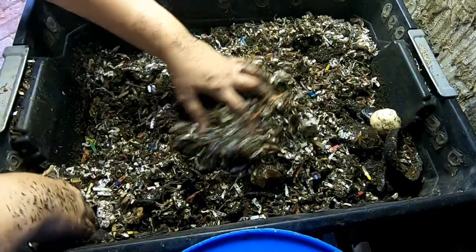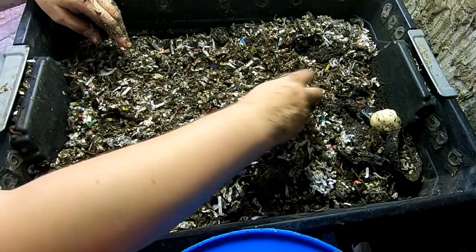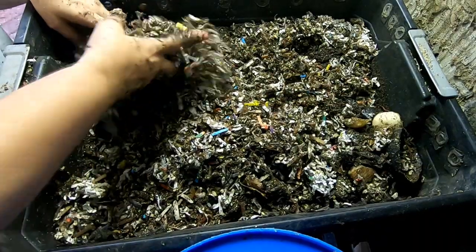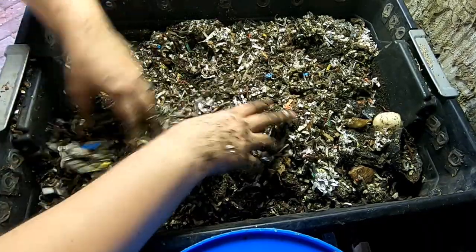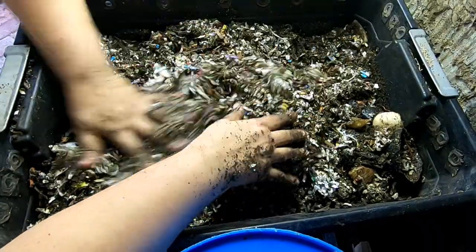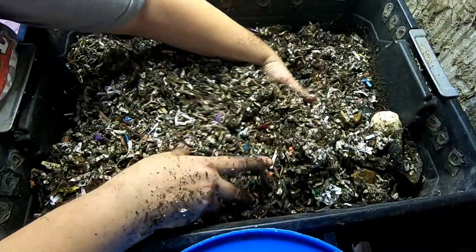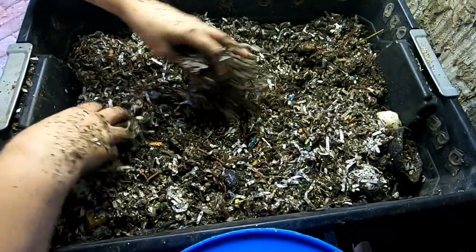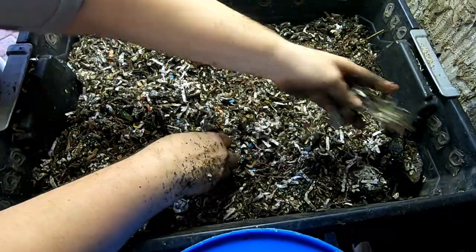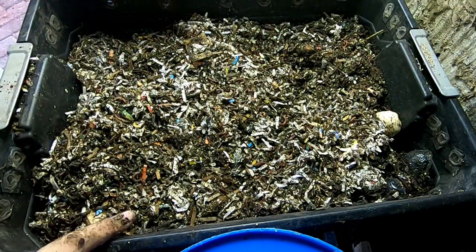Unfrozen vegetables take three or four months to break down. That's why you hear a lot of people will freeze everything before they put it in — it helps break the cell walls down and releases the juice from the plant. It also gets rid of fruit flies. But that's all I'm seeing right now is slow food, so let me take this top layer off and look at the next layer down.